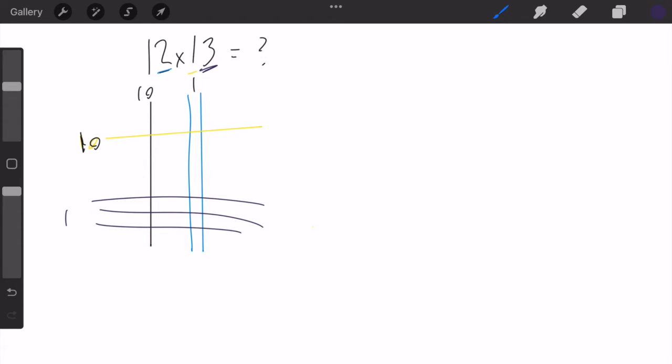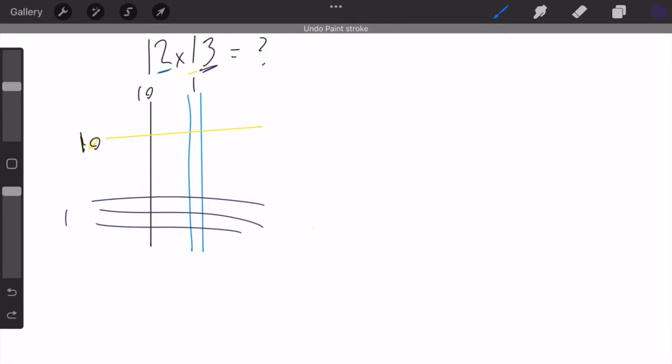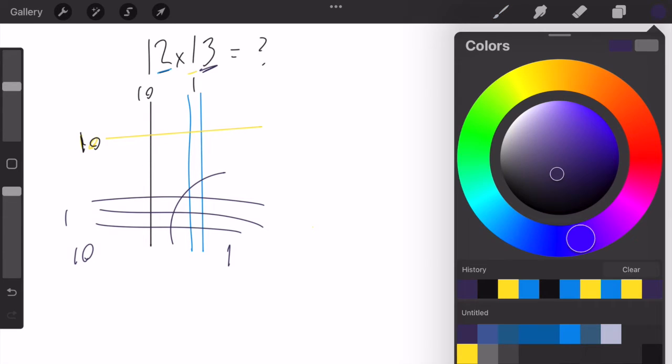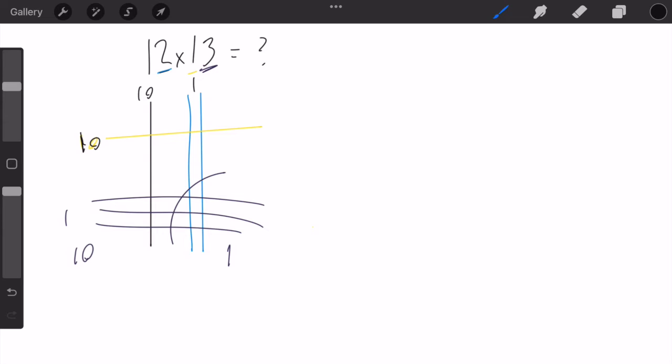So we can see these two ones columns here, right? They intersect to create these 6 dots. So we want to section them off. 1 times 1 is 1. So these represent how many ones are in the last digit of our answer. And then this is 10 times 1, or 10. So these are the tens column. And here is 10 times 1, or 10, and we want to section that off so it's on its own. And then here you also have the 10 and the 10 sectioned off, and we know that that is 100. So this is the hundreds column.